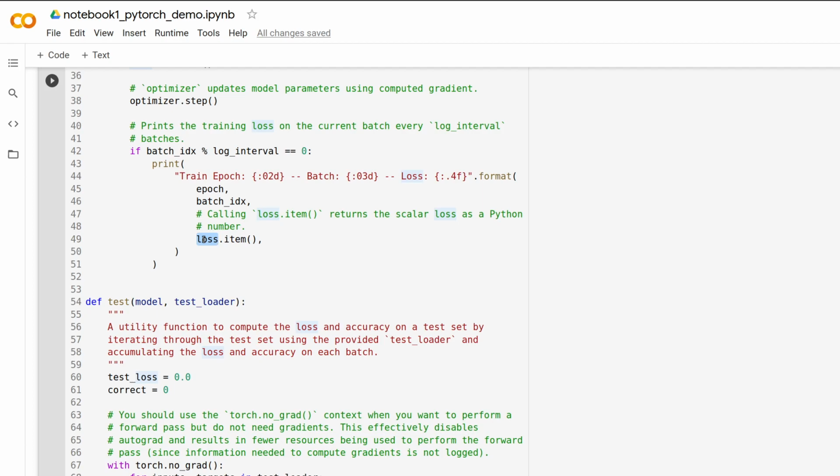So unless you explicitly want to manipulate something in a way that is going to affect your gradients, if you're just logging something, just query for this item method, which is going to give you some Python number, in this case some floating point number that is completely unrelated to the computation graph. So make sure you use this if you want to log something. Just always be aware of how the autograd engine works and work around it.